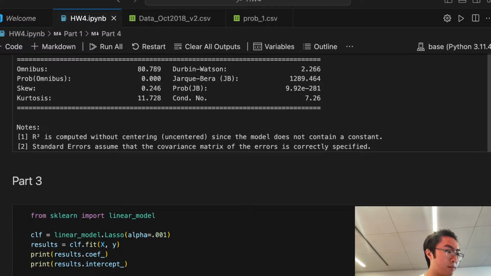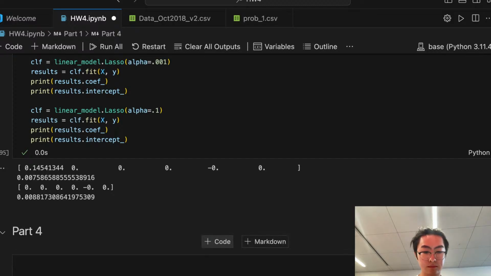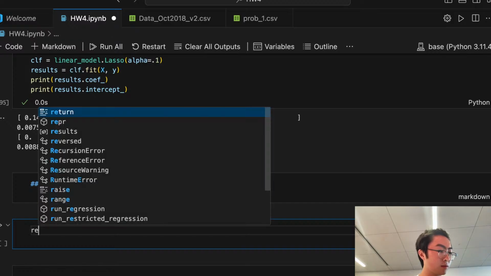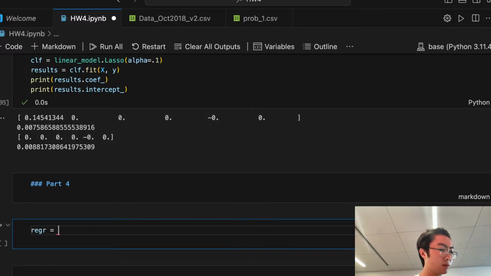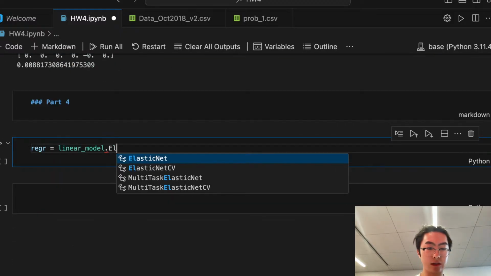What does random state do? Okay, so in this case, let's do regression is equal to scikit-learn linear_model.ElasticNet.